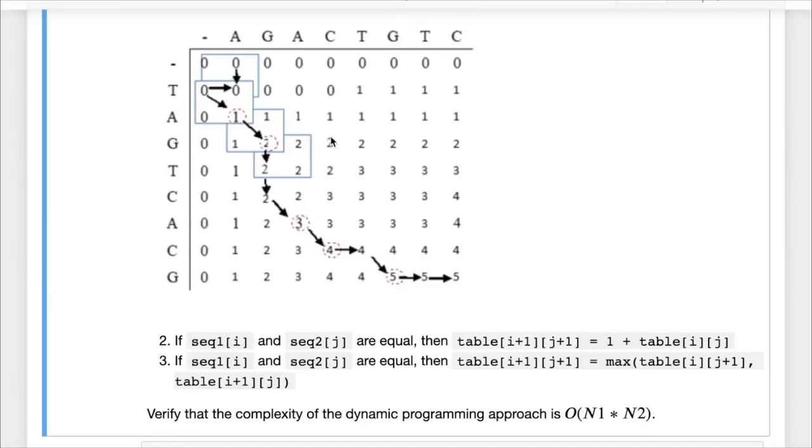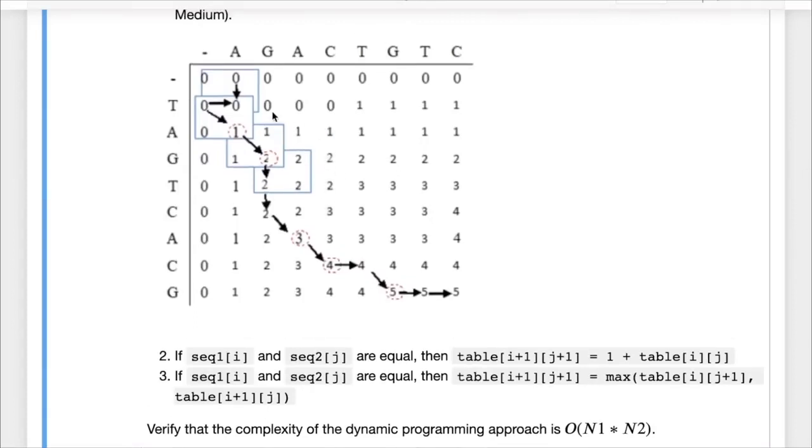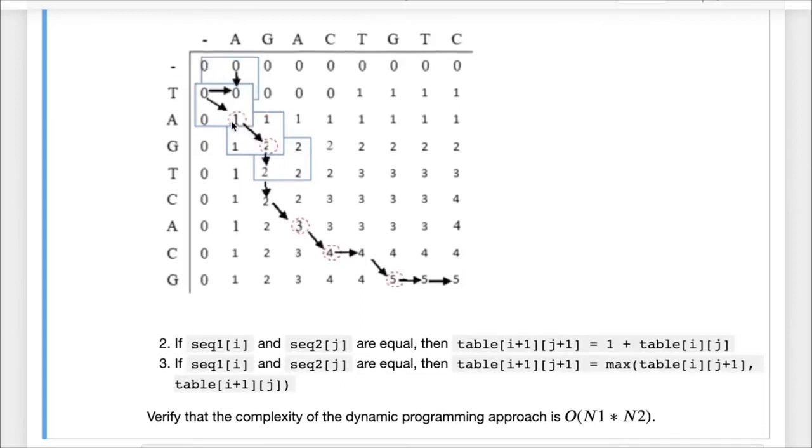So if it does not contain T, then it is this result. And if it does not contain C, then it is this result. So we simply take the maximum of these two to get the result for this, if these two elements are not equal. And that is how you fill out the table. You start from the top. The first row is zeros because we have empty strings, and the first column is also zeros because we have empty strings. To fill out an element, you compare if the two elements are equal, and if they are equal, we simply add 1 to the diagonally top left element. If they are unequal, then we take the maximum of the element above it and the element to the left of it, and that way we fill out the entire table.